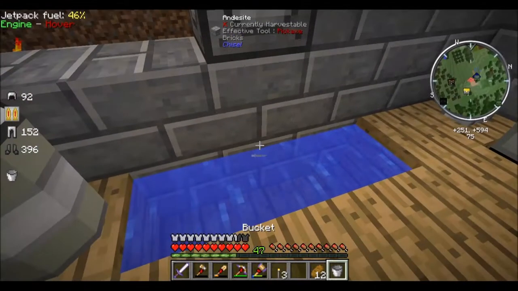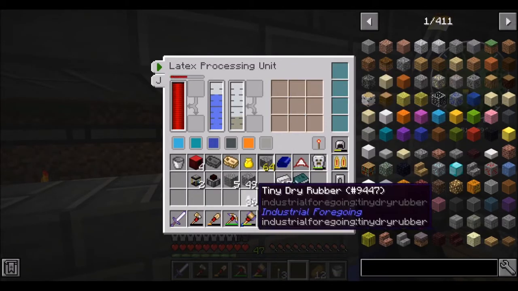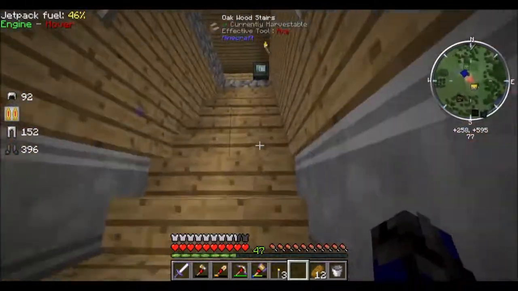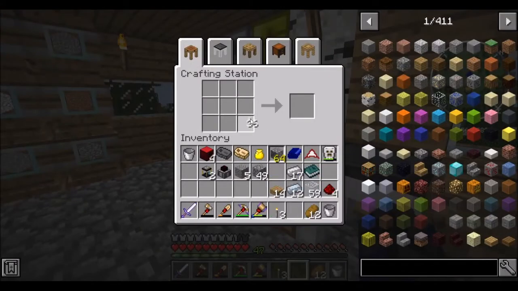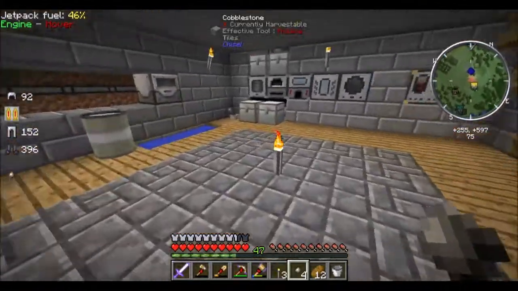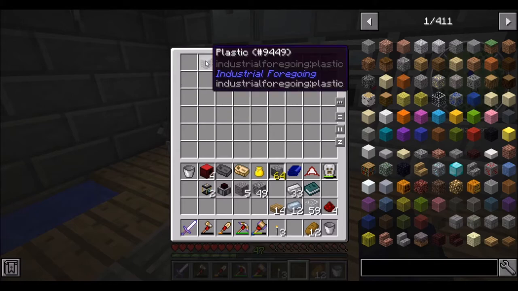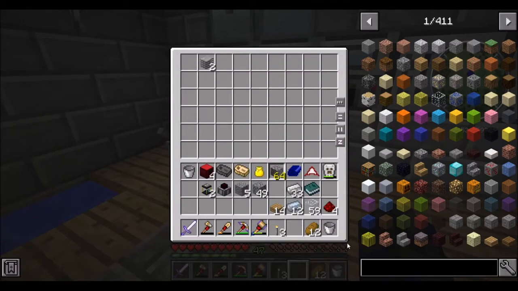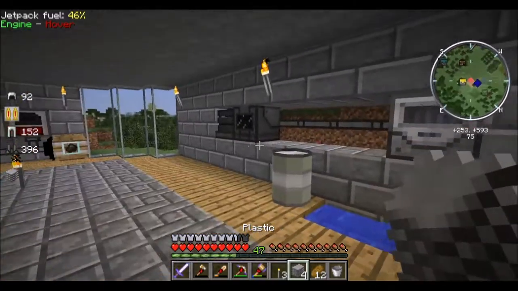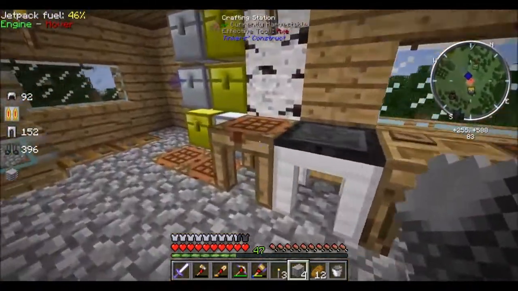My god, this is just stupid. Don't do this at home. Do it properly. There we go, 36. So we craft this. I wish I had a crafting table down here. We craft this into dry rubber. And then we smelt this into plastic. My god, this was not done well by me at all. There we go, plastic. This we can use to get this. Why do I do these things? Okay, so we've got our plastic.